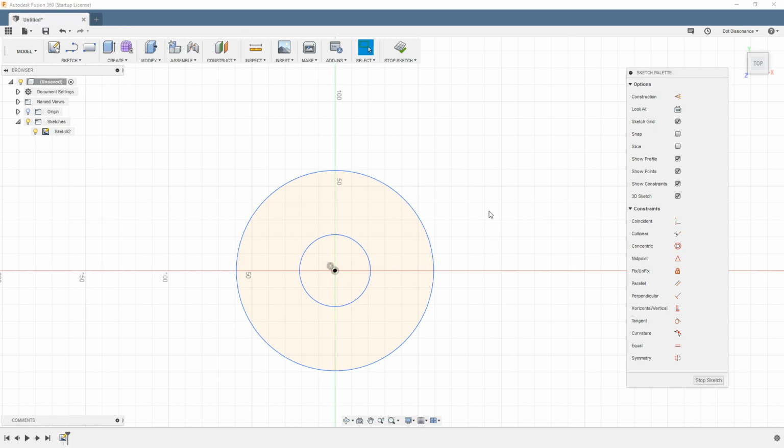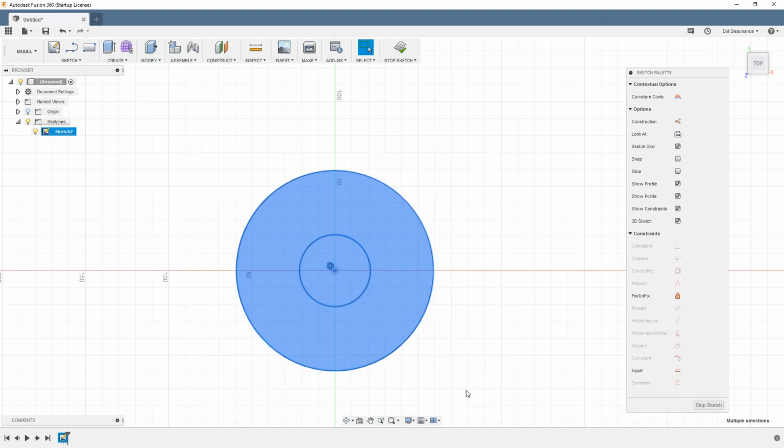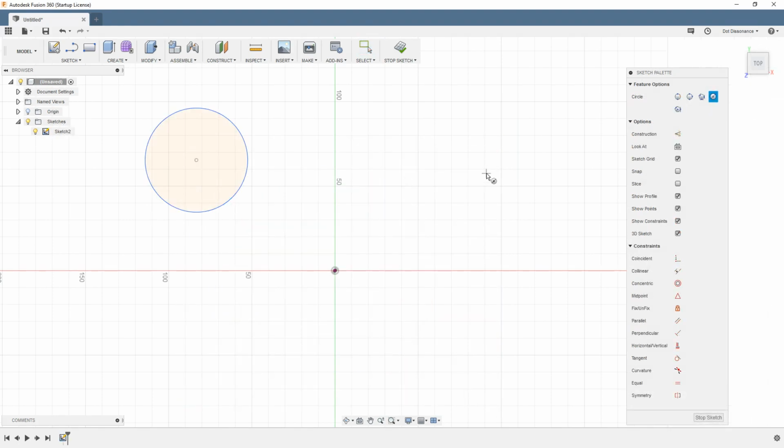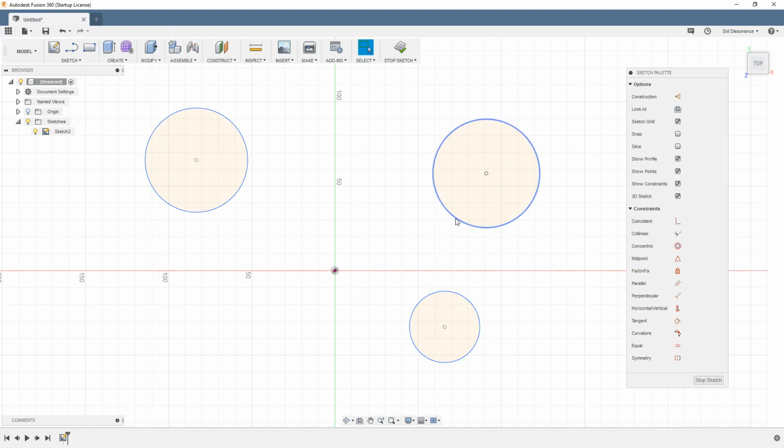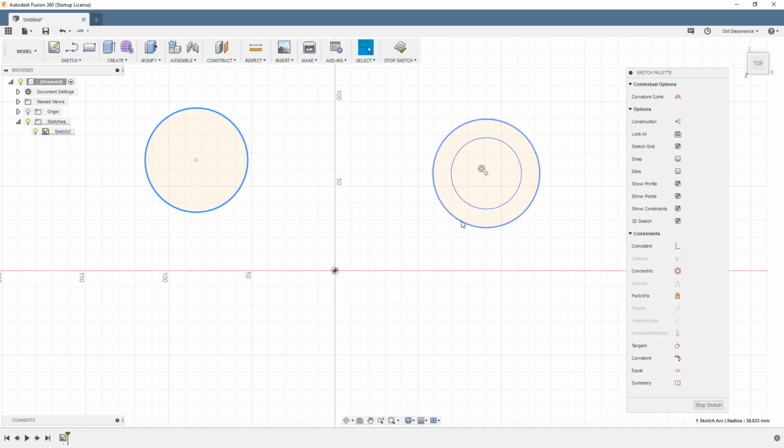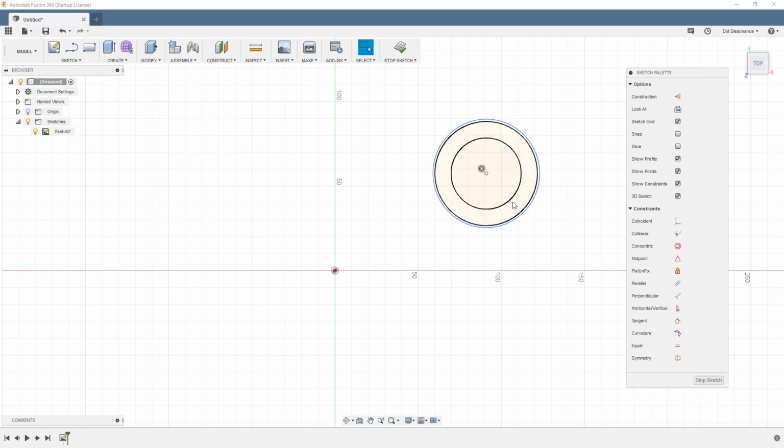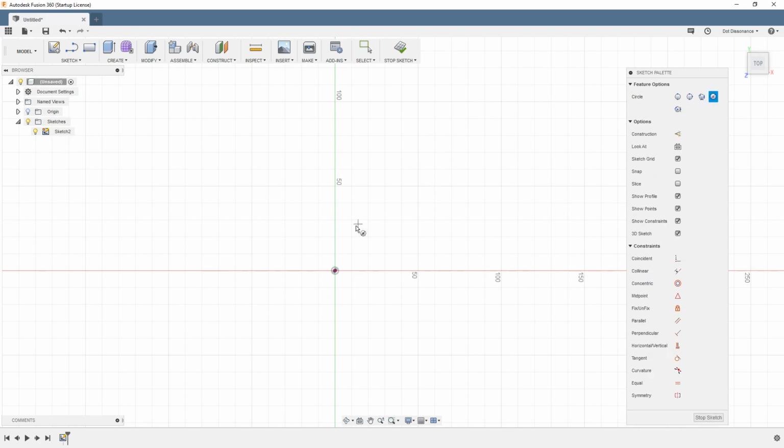Now, by the way, notice that the little circle that I drew out here snapped over to this one. And that, of course, is because the center one was stuck to the center. If I pick this one and then this one and say concentric, that one goes there. If I pick this one and this one, then that one goes over there. You see? So if you don't want things jumping around all over the place, make sure that if you stick it in the center, you're good to go.